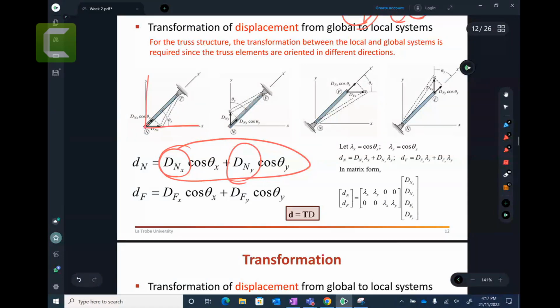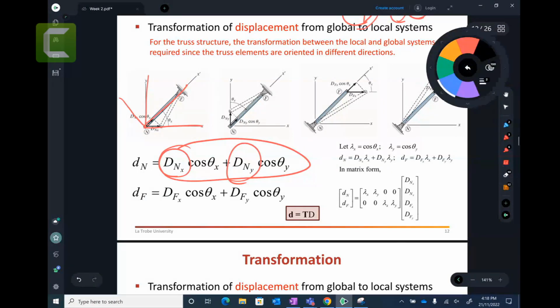This is global systems, and this is local systems. This is locals. I should use different colors. This is a local, and this red one is the global. So we develop this one using trigonometry. Again, you don't need to go into great detail of how we get this one. You can figure it out yourself if you want, but it's not too complicated. It's just the trigonometry that we've done.